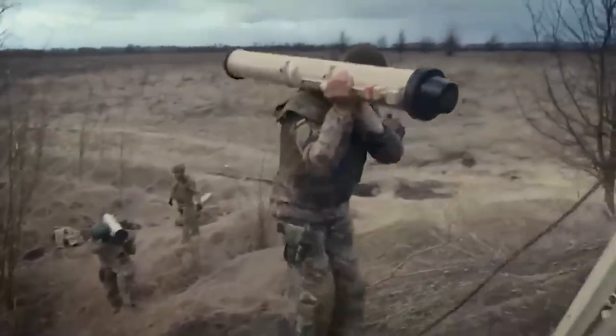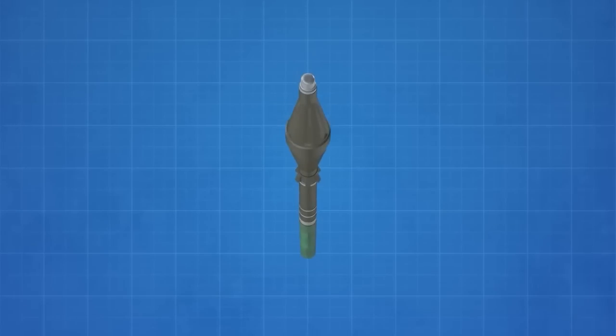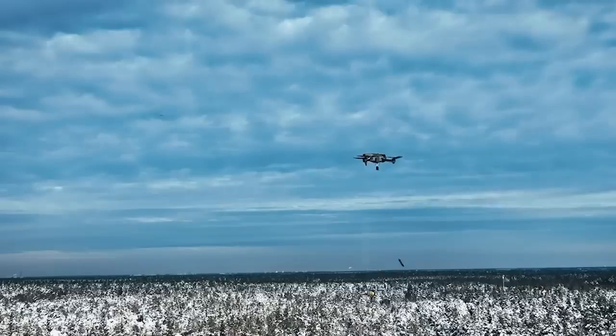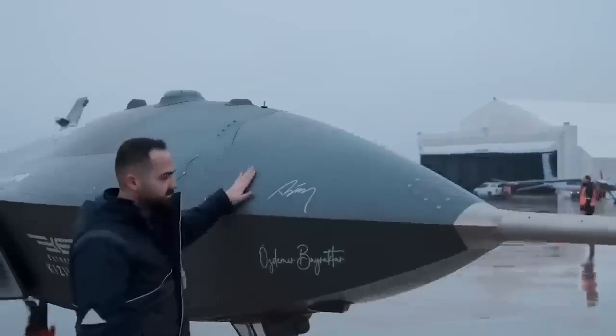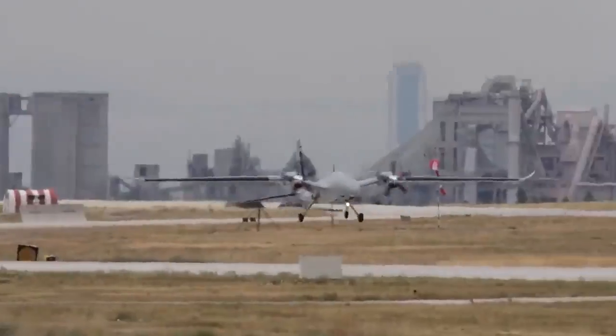Yet questions still remain about whether the weapon captured on video was simply a Stugna P missile, or whether there were more elements involved in the attack. There has been some speculation that the strike was not in fact a Stugna, but rather some sort of drone strike. Some have claimed the possibility of a Turkish Bayraktar drone, which Ukraine has received a number of since last year. Others instead argued that the Death Ray is another variant of unmanned vehicle.